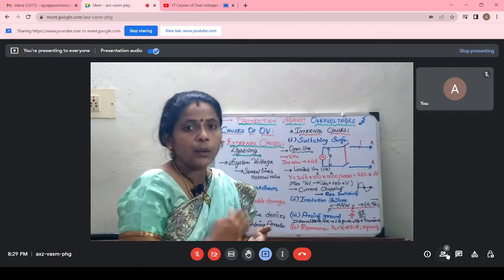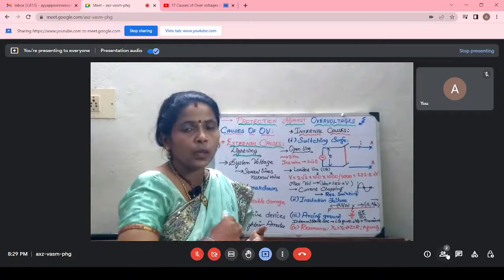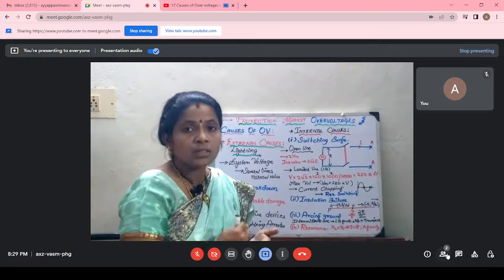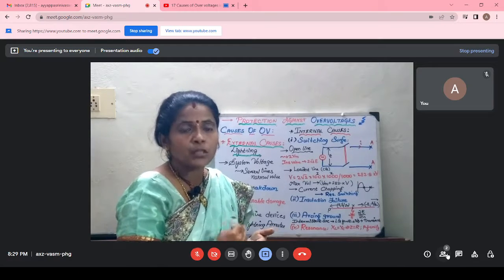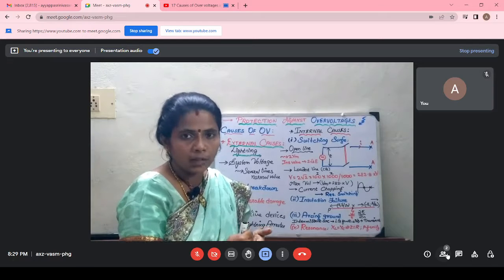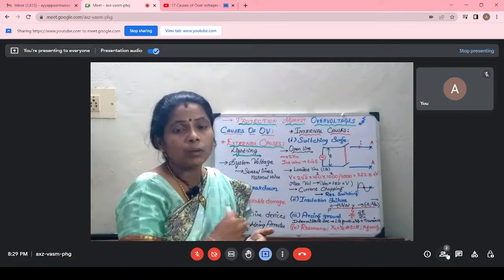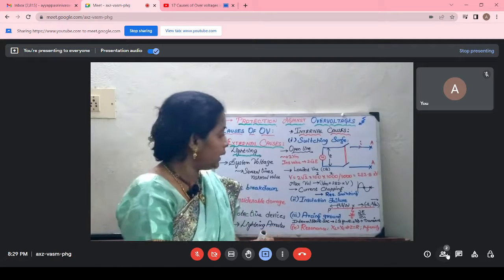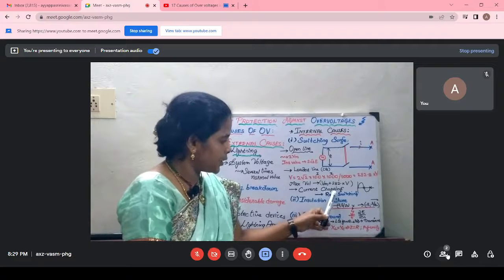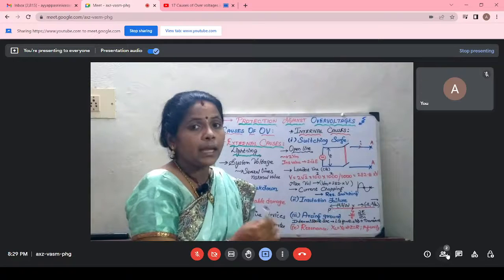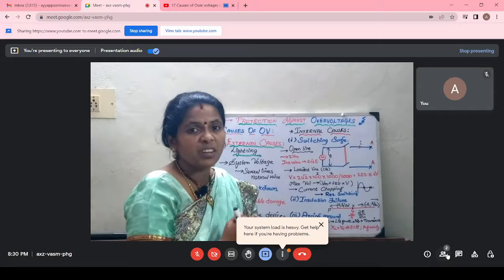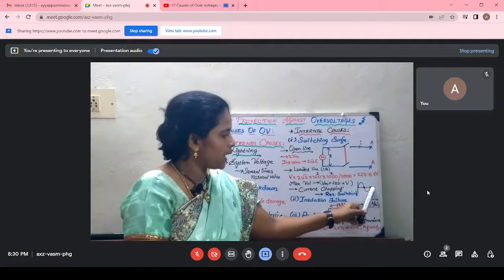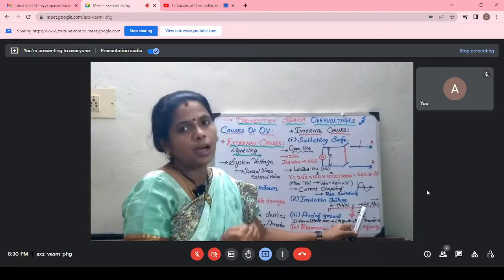So I already told you in circuit breakers, whenever the circuit is going to be opened, there is a problem of arc interruption. If this arc is not suitably interrupted soon by your circuit breaker dielectrics, it will re-arc and create a short circuit and damage the system further. Here, current chopping is nothing but, in the case of AC circuit breakers, we try to quench the arc at natural zero. Whenever it reaches the natural zero, we try to quench the arc.